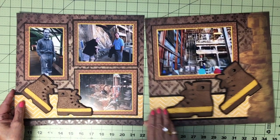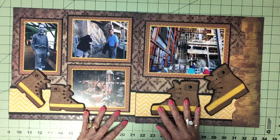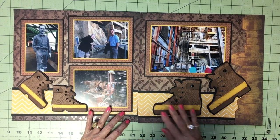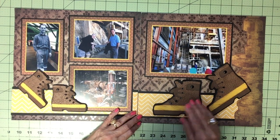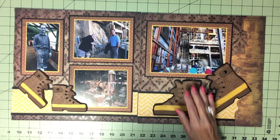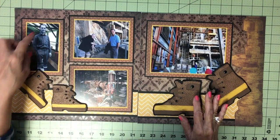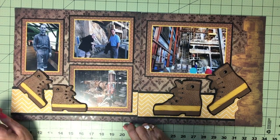So we went into the mine at this place. So it was interesting. This was actually at the end of the tour. This is the mine. Oh my gosh, it was huge. This was like stories and stories high. Anyway, they had pictures of old miners and all the equipment was there.